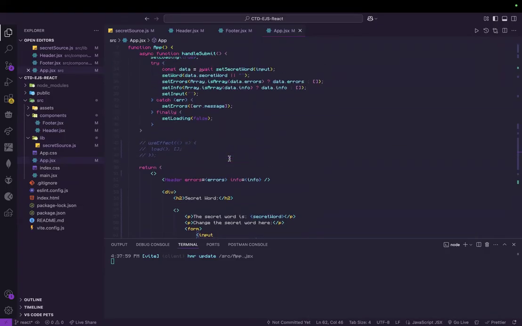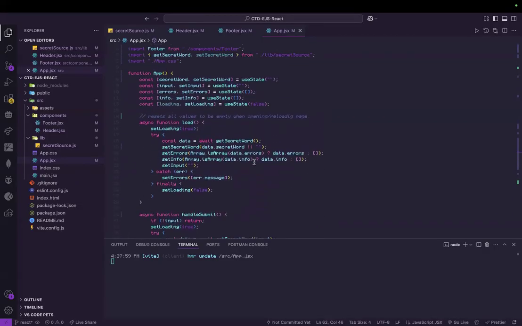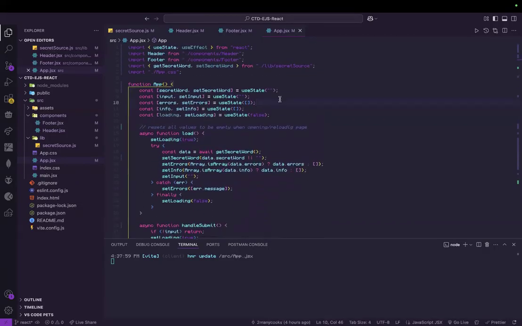So yeah, that's React in a nutshell, the sort of React way of doing things. Split things into components, store important variables in state, ones that you want components to change when they change, right? Like we have some other variables, but these are the ones that stuff should change. If the secret word changes, obviously we want the component rendering the secret word to change. Same with input and errors and info. Loading is not as important right now. But yeah, that's pretty much it.